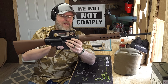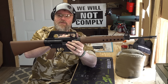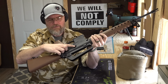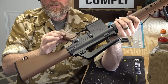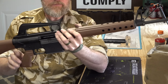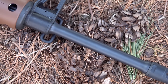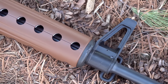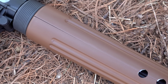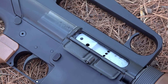And this rifle has the look of the original AR-10. It has the charging handle here in the top of the carrying handle. We have the drum for the rear sight elevation back here. Have the bolt hold-open release. The contour of the grip is right. This is more of a standard AR-15 buttstock on here. They tried to make the front handguards look as authentic as possible with the slip ring, which would not be correct, but they got the look right. Nice lightweight profile barrel, 3-prong flash hider, has that early AR-10 front sight post on there. It just looks and feels amazing.